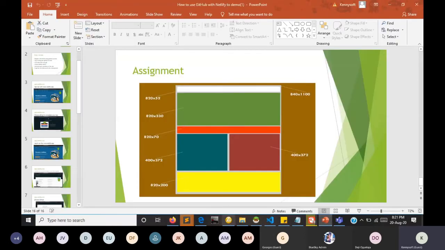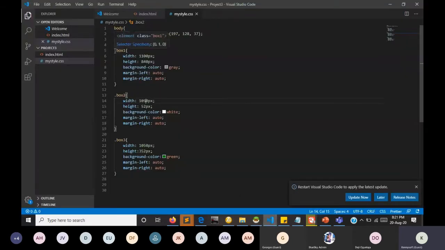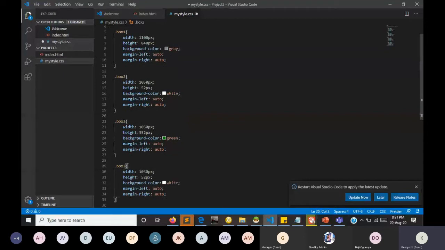So the red box also is similar to that of the first white box, so we can just reuse that also. Similar to this. That will be our box 4, but of a different color, and the color is red.